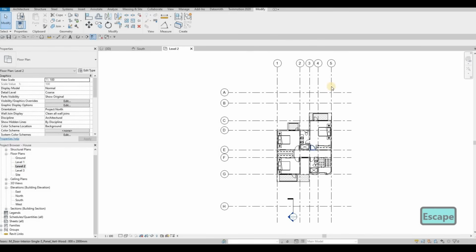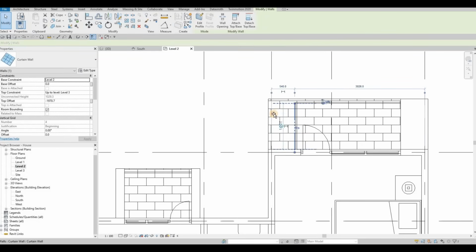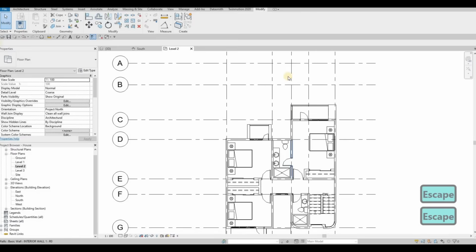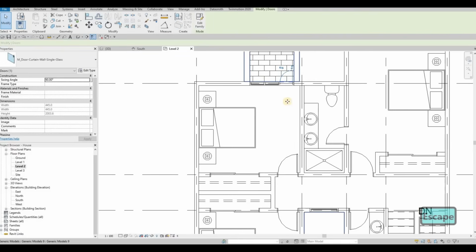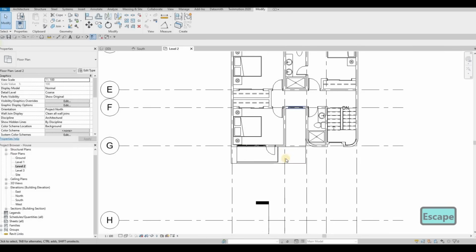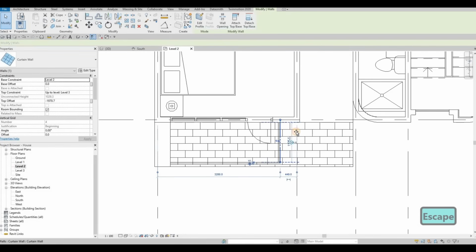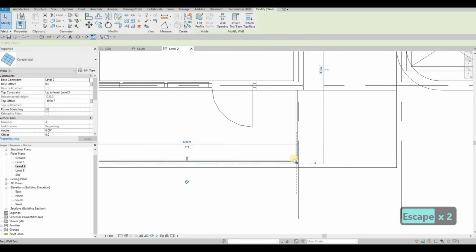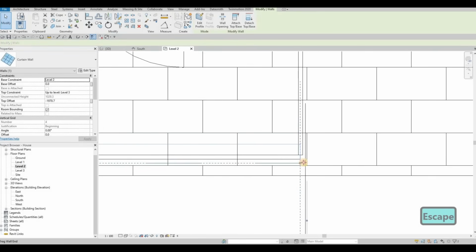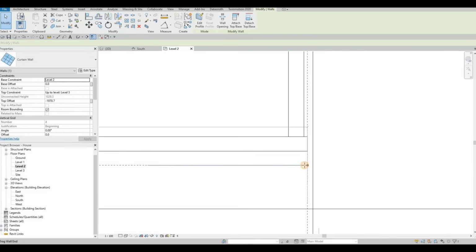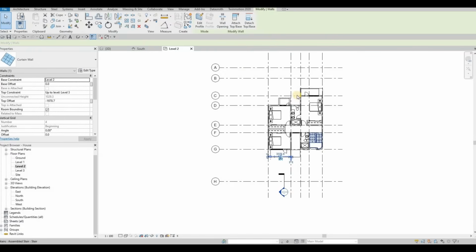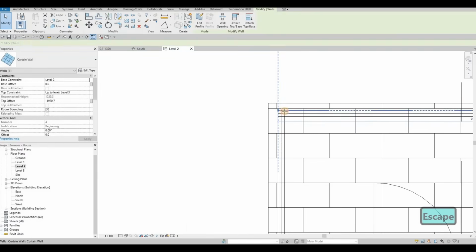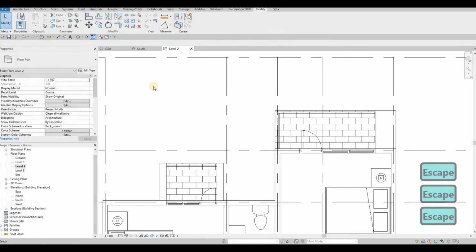Go to our second floor so that we could extend this part right here. So just move this one and then move it like that. And then here we could move this one as well, and then extend this part right here so that everything is connected properly, especially in the front because it will be seen. Here we could just pull it back nicely like that.